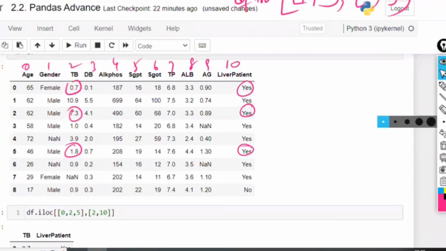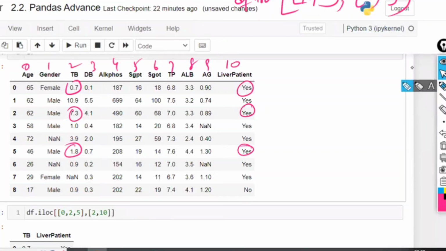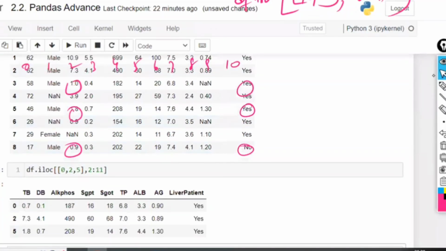Now, sir, from 2 to 10, everything I want. All the columns from 2 to 10, but rows 0 to 5 only. That is very clear. But columns I want from 2 to 10. Instead of writing 2, 3, 4, 5 like this, no need to write. Directly write the slicing, from 2 to 11. 11 means automatically 10 only, na? The slicing operator will not include the last one. So 2 to 11 you have to write. So go with 2 to 11, from that particular column to that ending column.